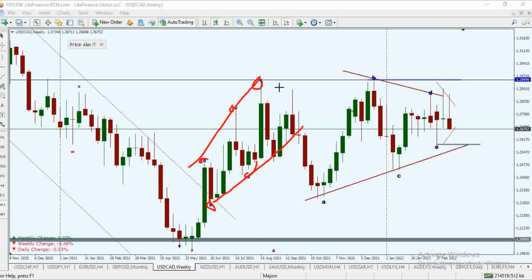So we worked this out, and then we have the motive wave here, which could be a wave one. We decided to have a pullback, which I pointed out as my A, my B right here, my C right here. If we point out a D and E, or maybe an end of a structure right here, and then the start of wave one, maybe wave two, then we could be working out the possibility that price goes on to work out some sort of high structures here. So I'm looking at the possibility that I could be testing this structure and also beyond.